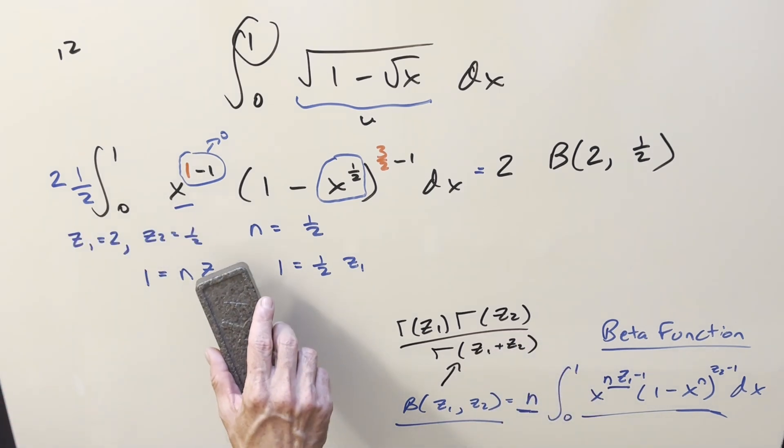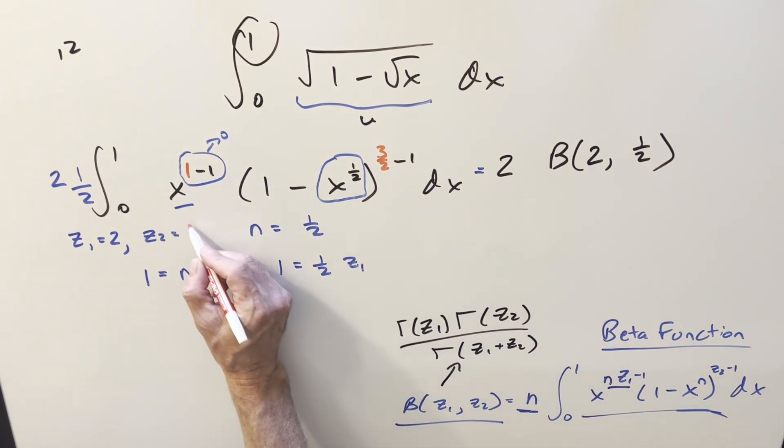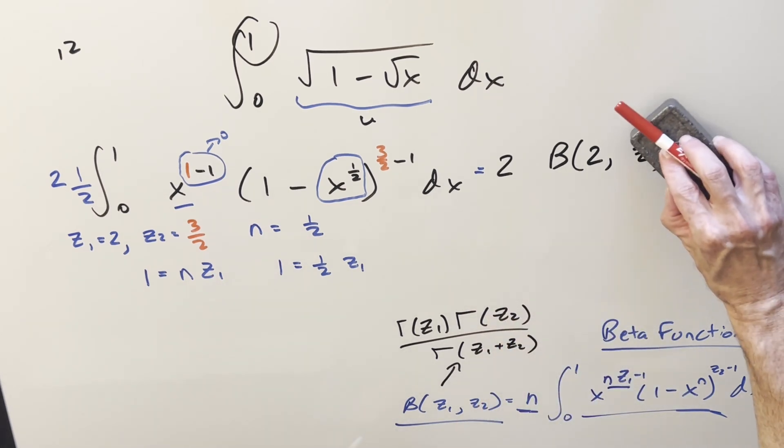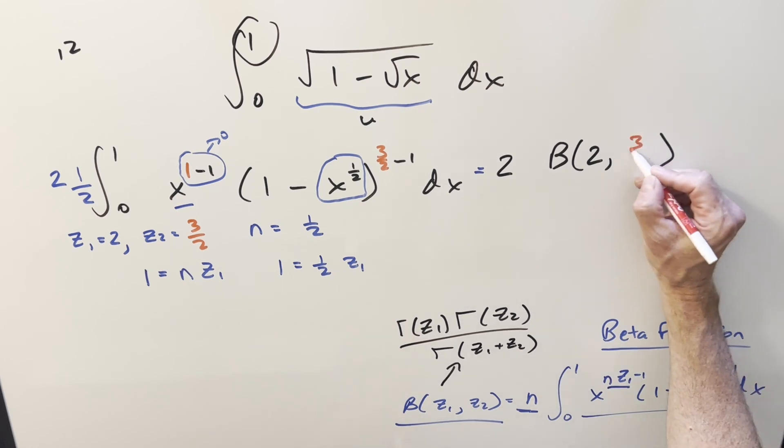Oh yeah, and sorry, I messed up this z2 value. I don't know how I did that. But I have it clearly over there in red. So the z2 value is just going to be that value, 3 halves. So now coming over here, and then for this here, we also want this to be 3 halves over here. My mistake. My bad.